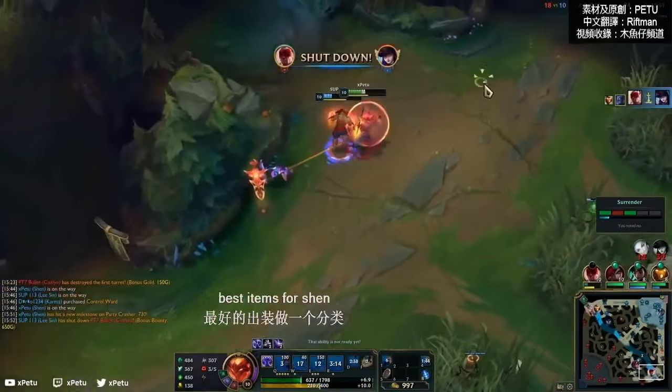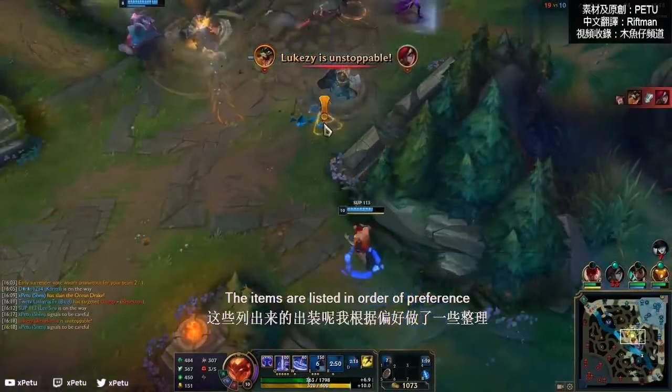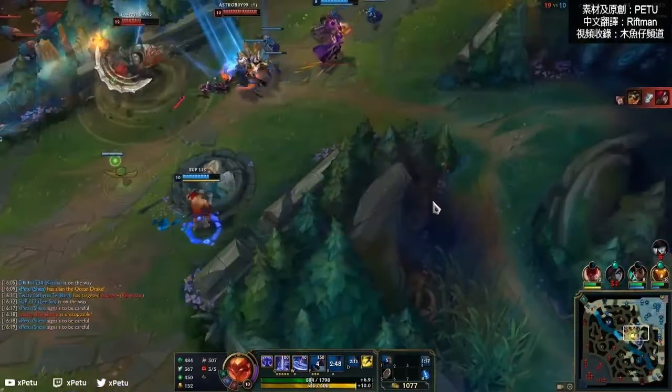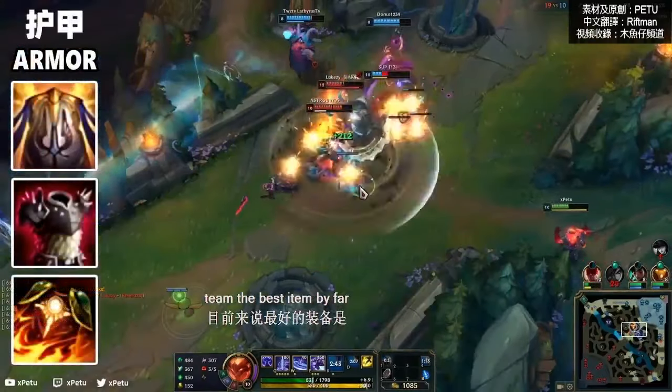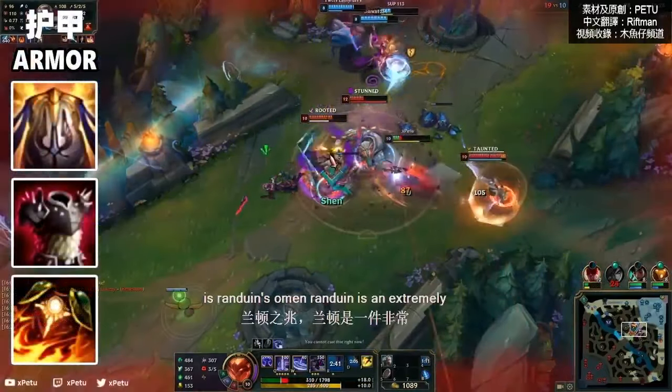I'll now categorize the best items for Shen. The items are listed in order of preference. To combat physical damage on the enemy team, the best item by far is Randuin's Omen.